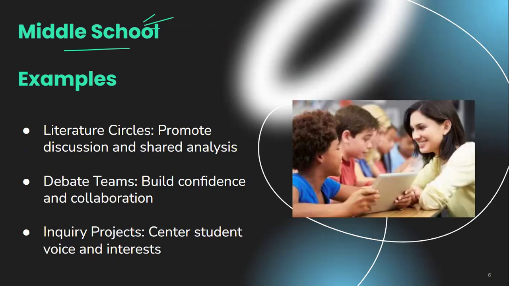Through the middle school lens, it can also be, at heart, the craving that middle schoolers have for connection and voice. Group projects and student-led discussions engage them while supporting social growth. These setups encourage mutual respect, healthy debate, and teamwork. So, some ideas are literature circles, debate teams, inquiry projects, especially if you can find common interest or shared interest amongst your students and attach that to some academic content.